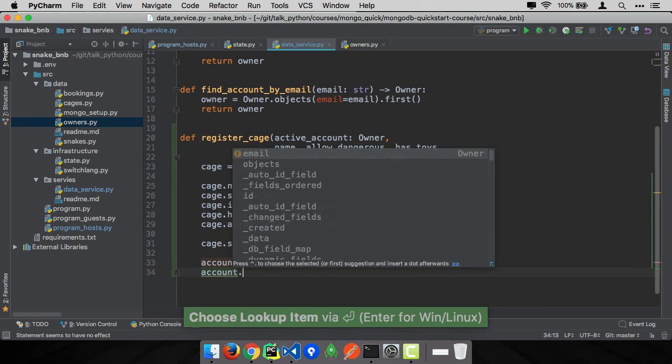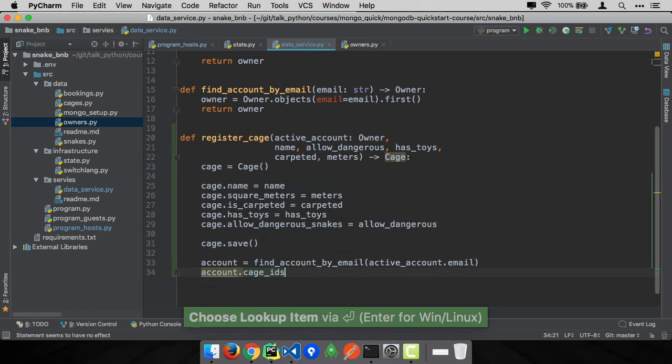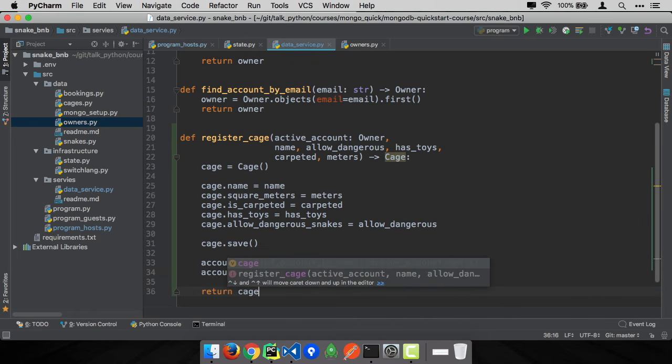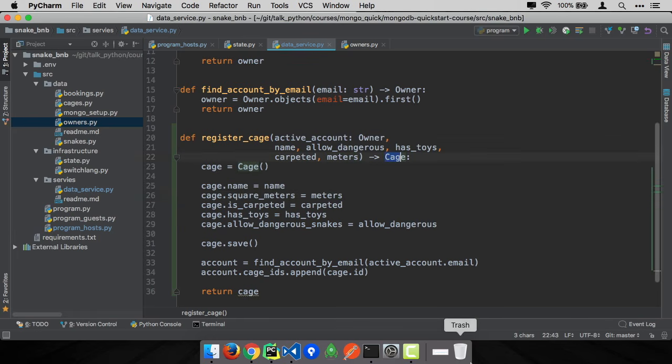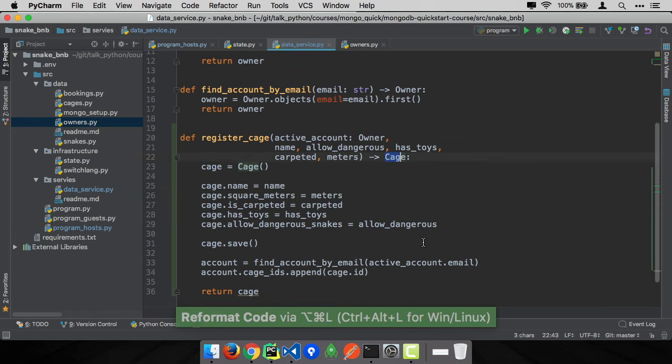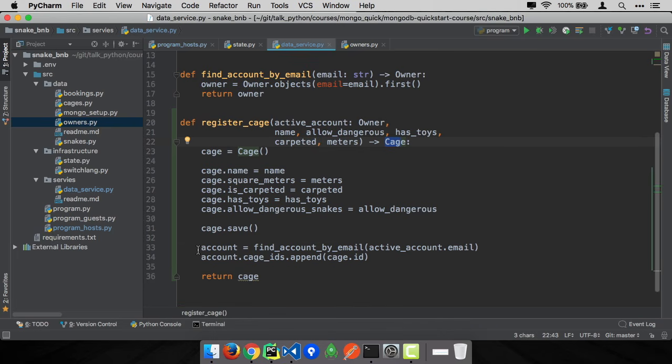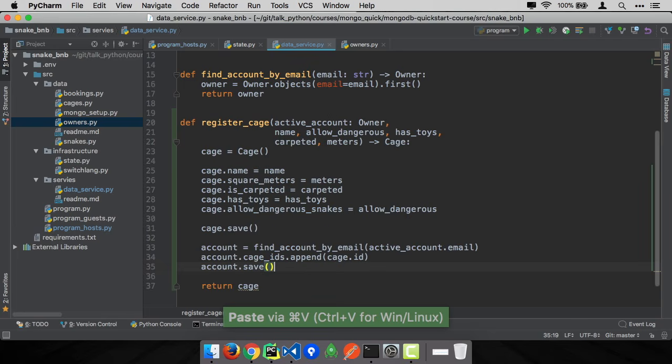Then we're going to go account dot cage IDs. This is a list, so we can append to the cage.id. Now it's super important, the order here. We must call save so that this is an actual generated value. It's just none beforehand. So we want to make sure that's generated in the database, and then we can return the cage. So that little warning up there goes away because we are returning the cage. The other thing that we need to do is this has changed the account, but we haven't pushed those changes back to the database.